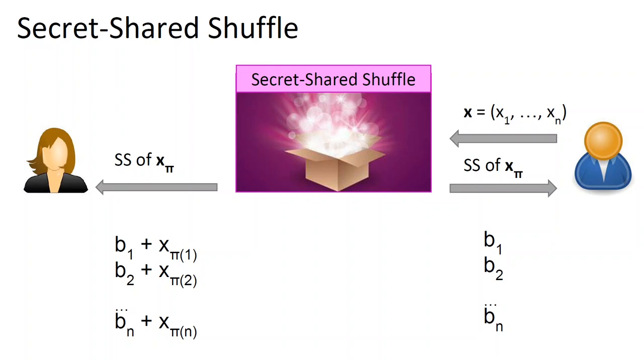Note that this primitive incorporates two tasks at the same time, the task of permuting and the task of secret sharing. It is inherent to require them both at the same time. For instance, if we just ask the protocol to return the shuffle database to Bob, Bob can easily derive the permutation by linking the elements of his database. Thus, the protocol, besides shuffling, should also hide the output in some way. And in our primitive, this hiding is achieved by secret sharing the output.